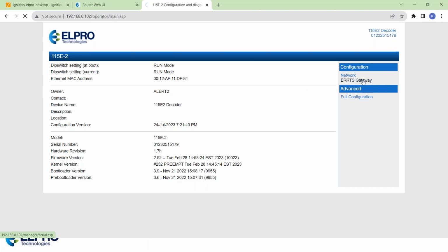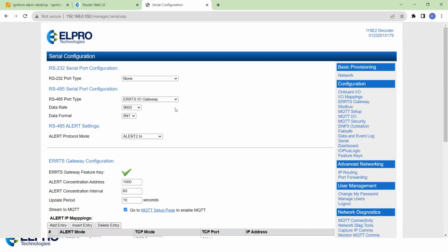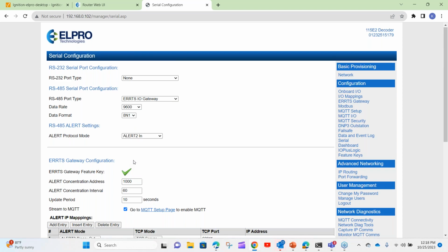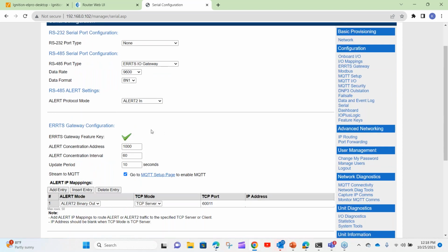Within this gateway, I'm able to select, over the RS-485, usually we could connect Modbus or serial, but in this case, for ALERT2, we select this ERTS IO gateway. It communicates at 9600, data rate 891, with the input protocol coming in, and notice this checkbox.